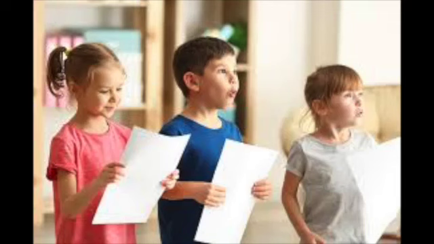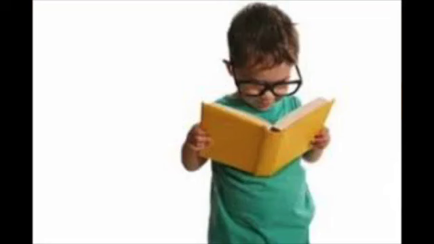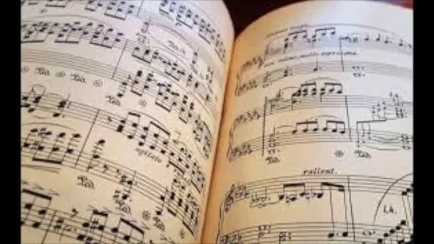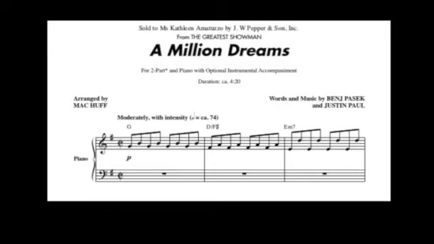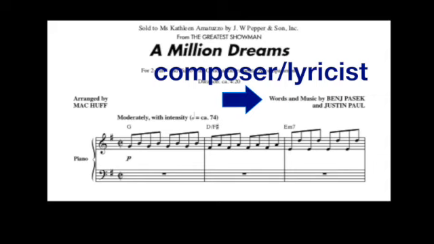Before we begin to pass out music and start our songs for the year, we need to understand how to actually read the music in front of us. When you open a piece of music, you'll initially see a few things. First, you'll see the title or the name of the piece. Second, the composer and lyricist. These are the people who wrote the music and the words of the piece.